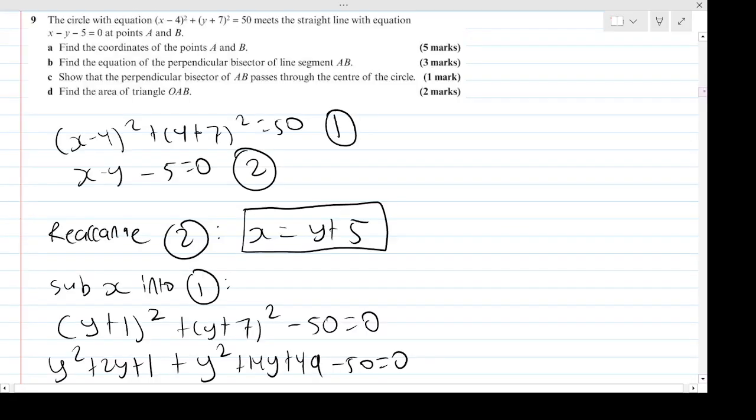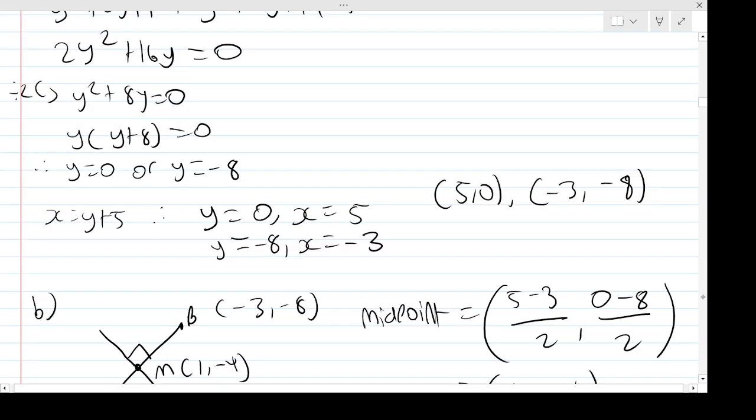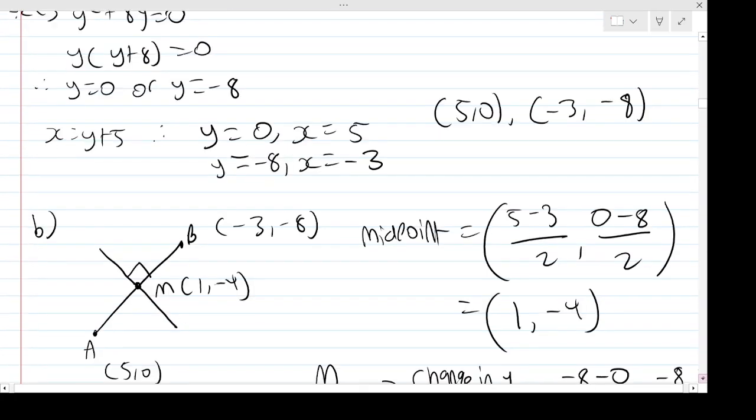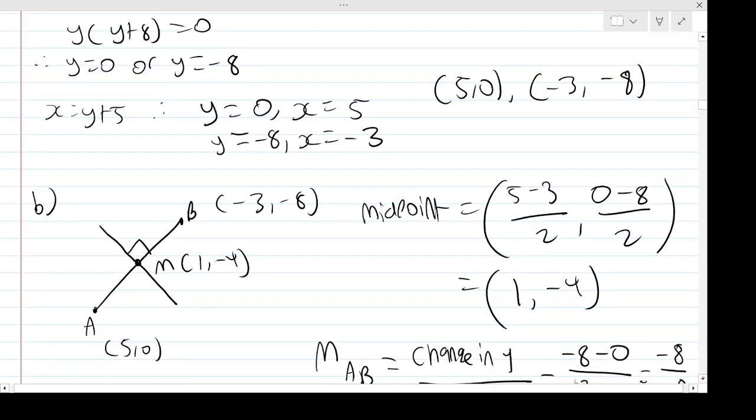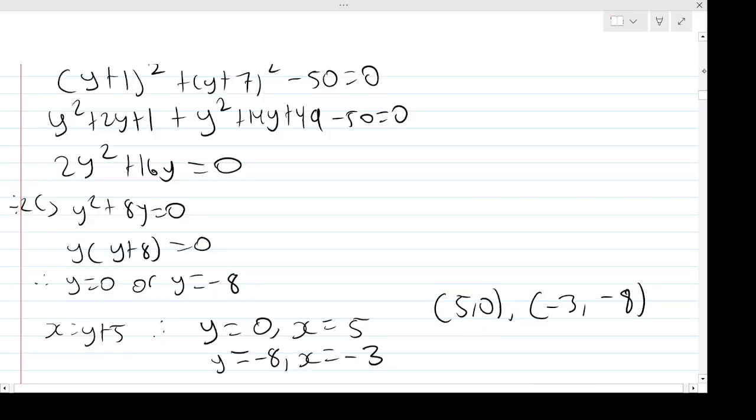So remember how to do that, right? We looked at how to work out perpendicular bisectors at the start of the chapter. The idea is that of a line, you want to find the midpoint, which is where it bisects, so it splits the line in half. That midpoint would be on the bisector, and also the gradient would be perpendicular, as it's a perpendicular bisector.